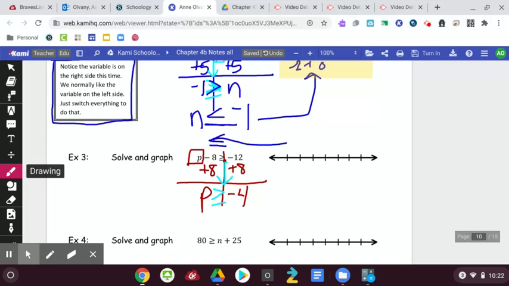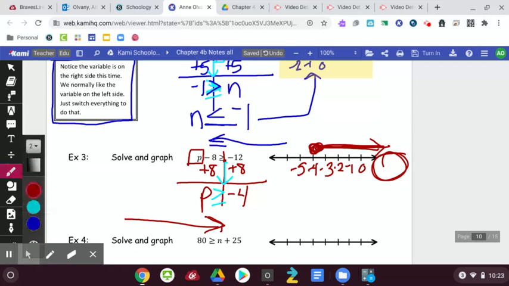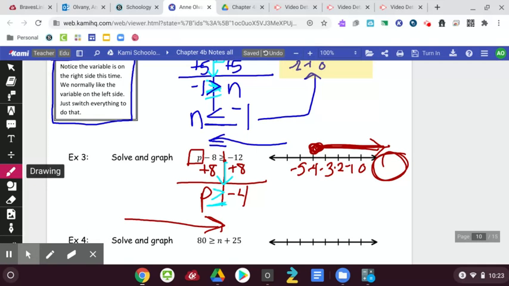Remember that my negatives count backwards. So this is going to be -5, -4, -3. You can do more if you want, but you only need 3. My arrow, if this were an arrow, it would be pointing to the right. So I'm going to shade this way. These are all greater than -4 because these are the positives over here. So these are all greater. And I do need a closed circle at that -4 because of this extra half and equals to sign down here. It can be -4.